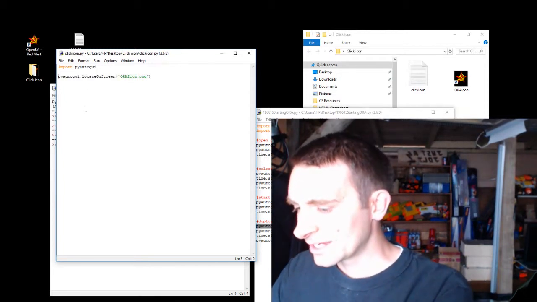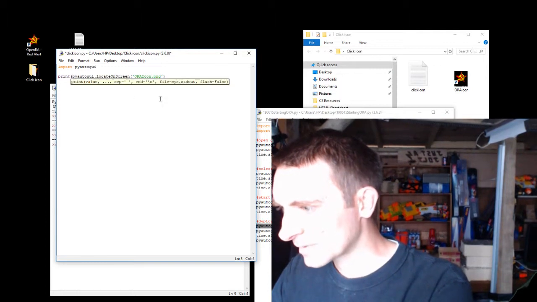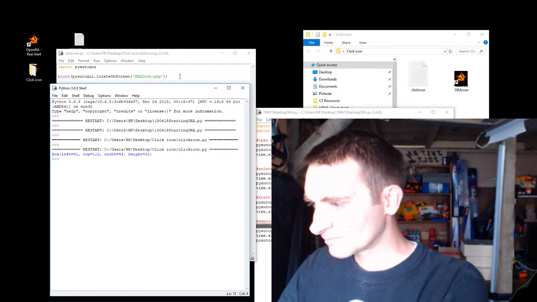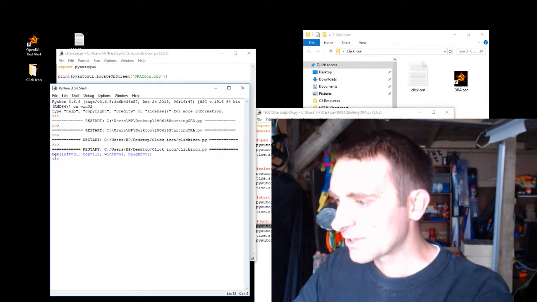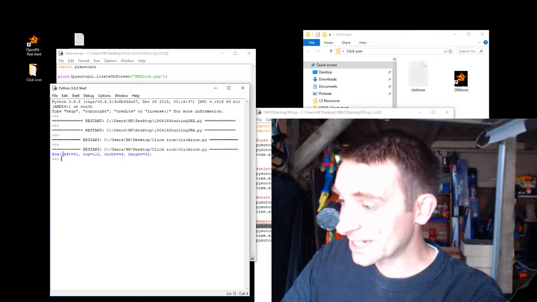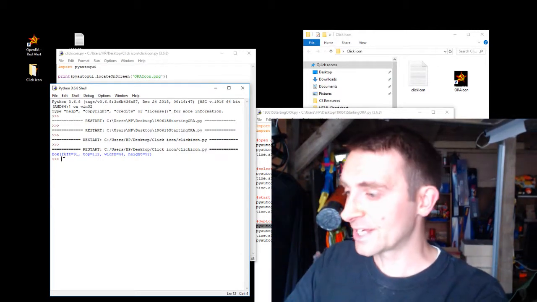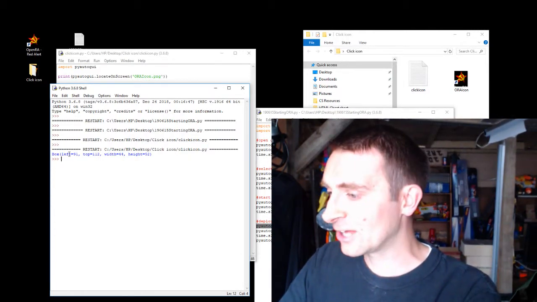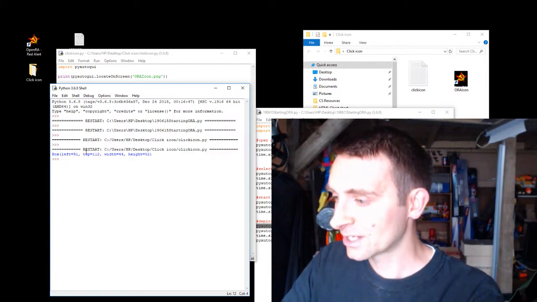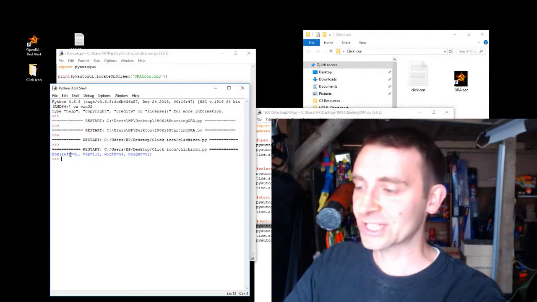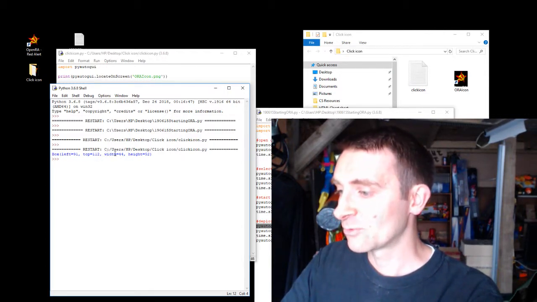The first thing, if we just type print here and go like that, there we go, and we can see that the left extremity of this object was found at 91 pixels left, and the top extremity was located at 112 pixels down, along the X and Y axis.